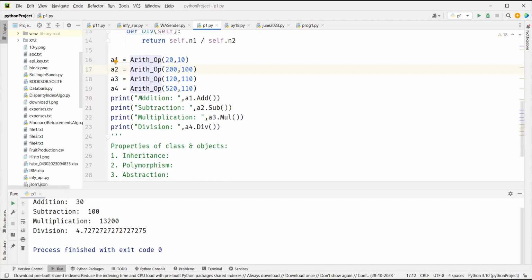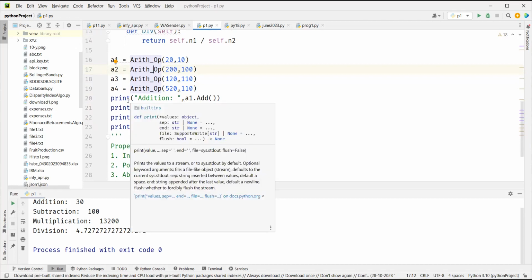You have accelerator, you have brake, you have clutch, you have gear. To drive your car or two-wheeler, you don't need to know what happens when you press the accelerator, how the fuel goes, how the engine works.